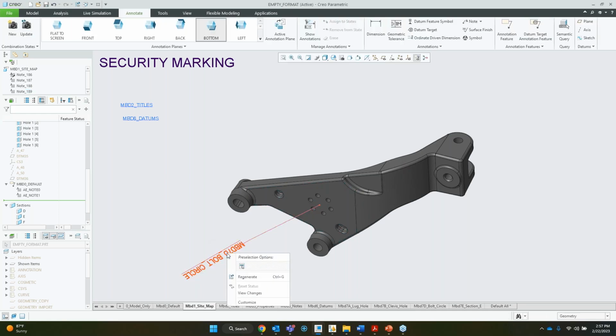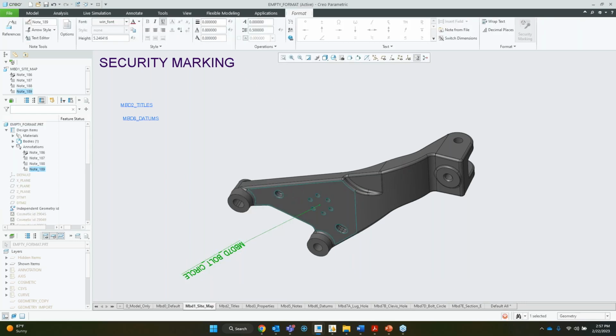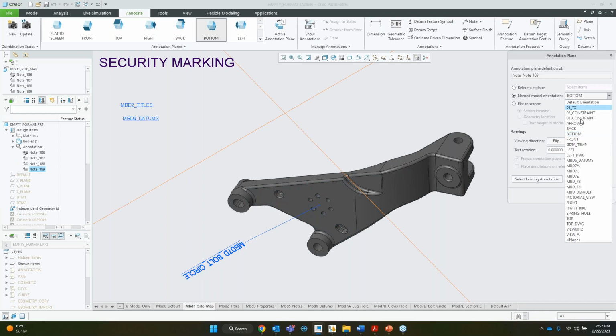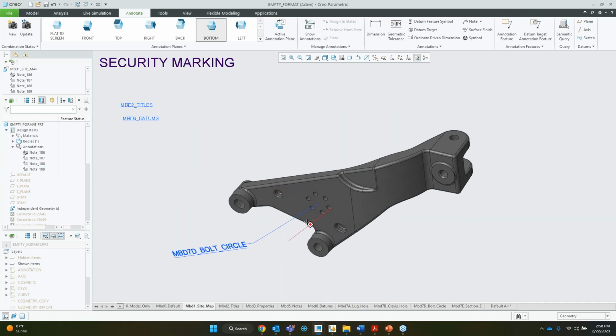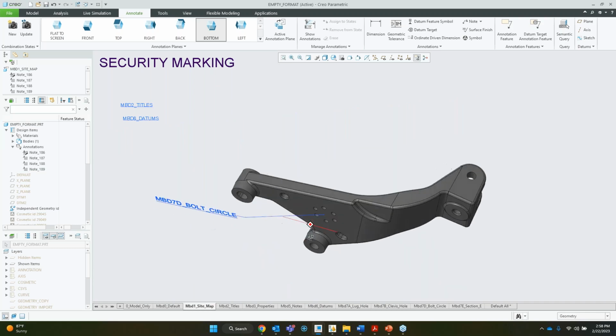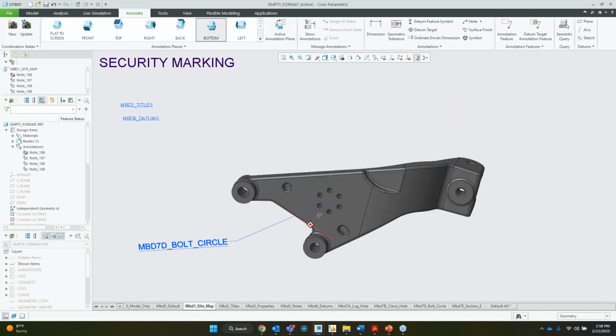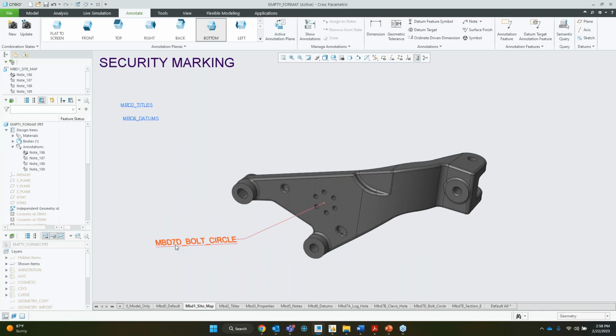So now what I will do is just right click, select this, and then say change orientation. So I can give it a specific orientation. I'll say oriented to specific plane, and then I would rotate the text so that it's visible on our side, right? So now you can see how it's tagged onto that model. However I move the model, it gets tagged onto that.